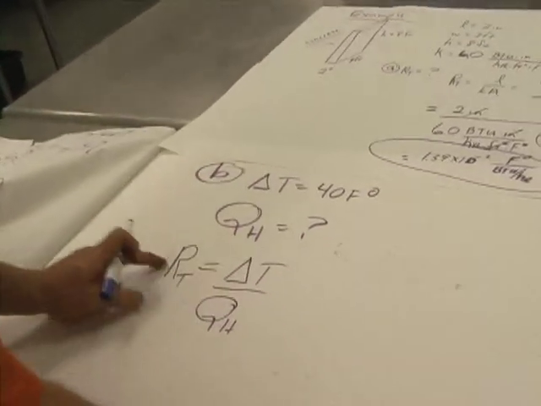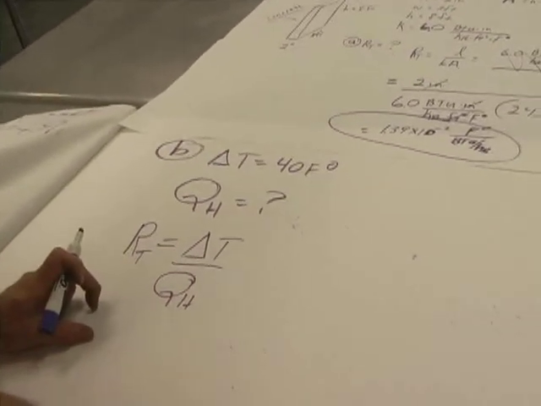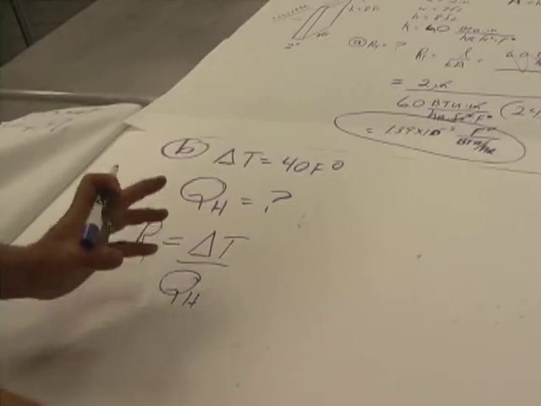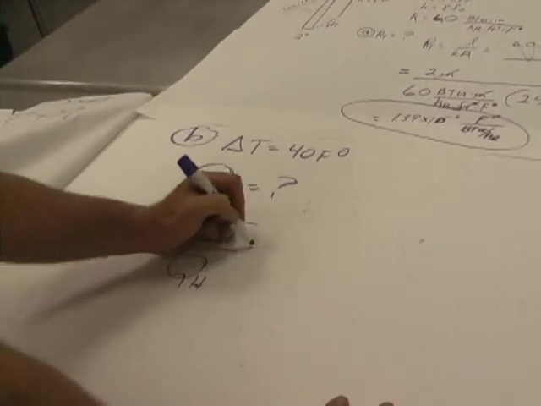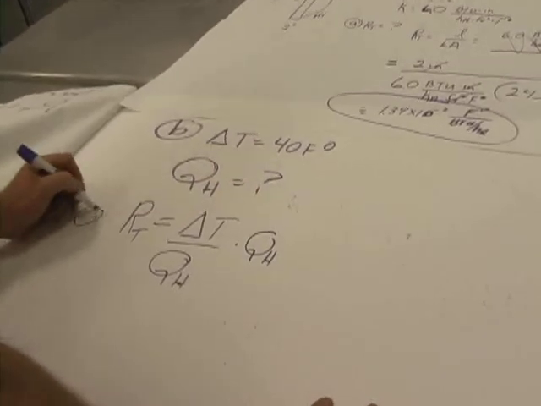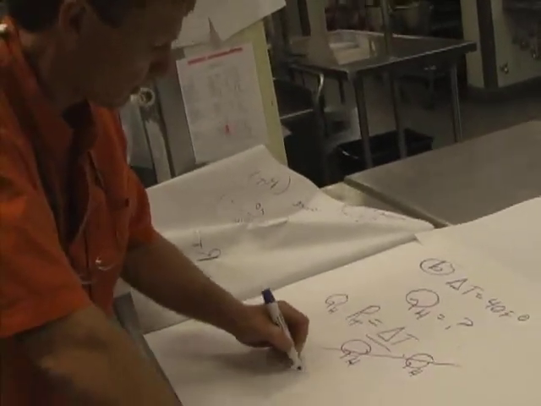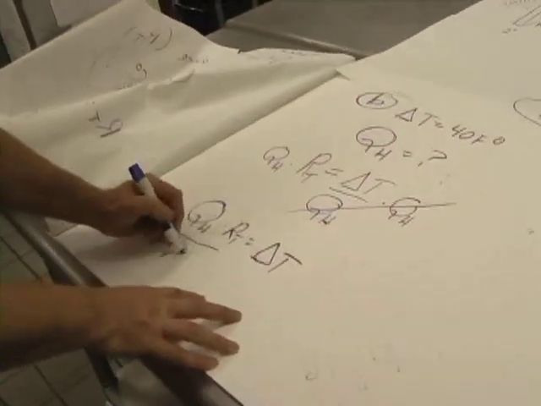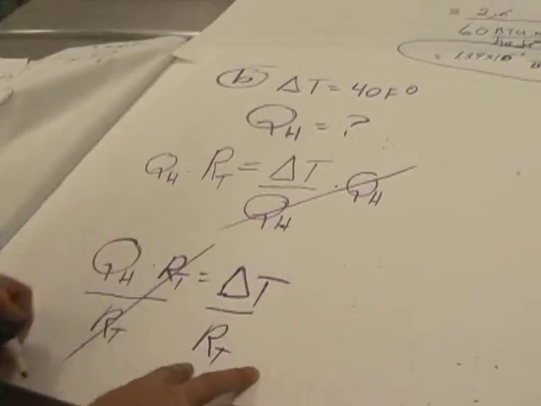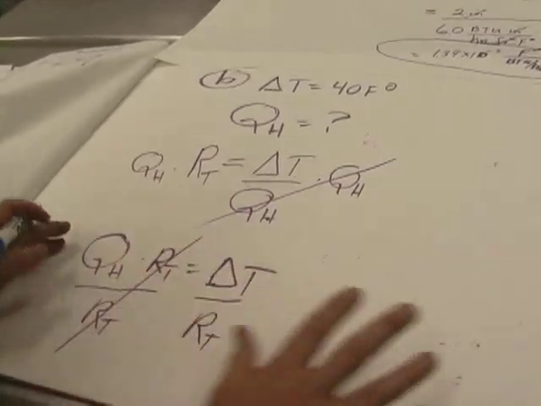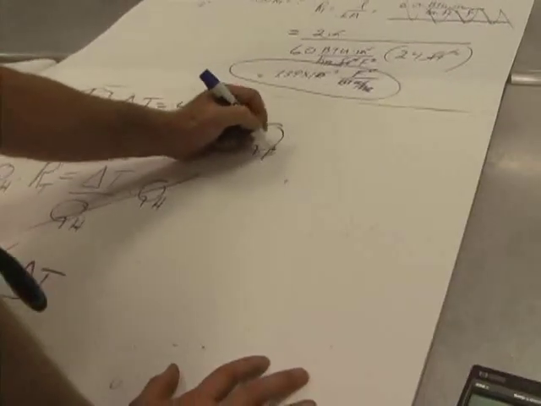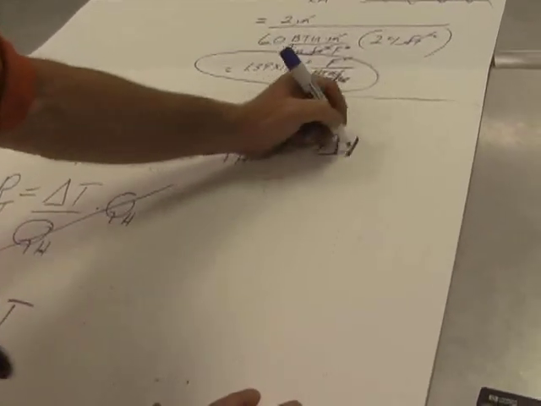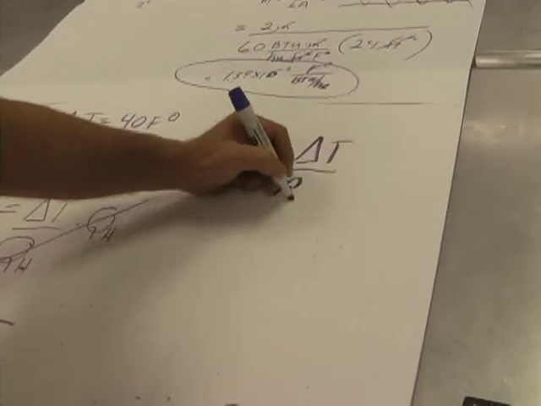I've got to get it on top and by itself, just like we've done before. I'll show it to you one more time though. Multiply both sides by the heat transfer rate to get it on top. Now I've got the heat transfer rate on top, but it's not by itself. I need to divide both sides by the thermal resistance. And now I've got my equation, but I'm going to write it out again to make sure I've got it right. The heat transfer rate is temperature difference over the thermal resistance.